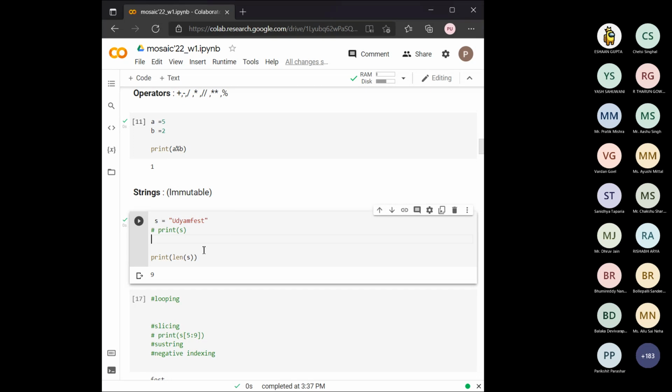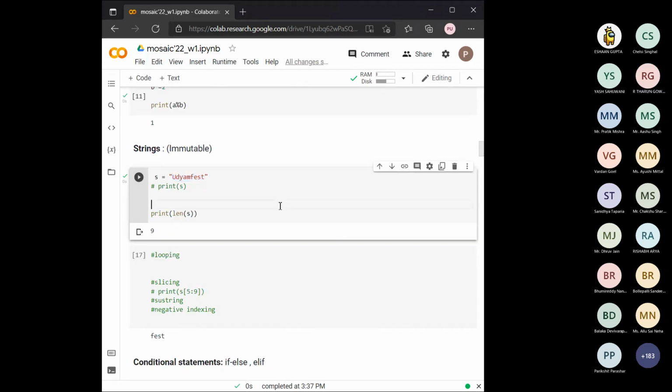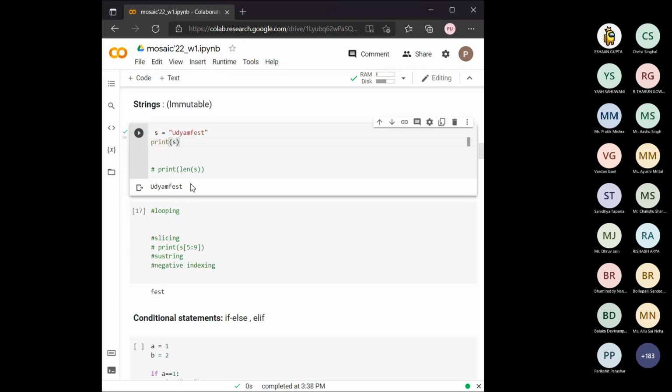Okay, strings in Python, we are defining "Hello, fest". You just have to assign the string to the variable, and you are good to go. You can print the string here just like this.